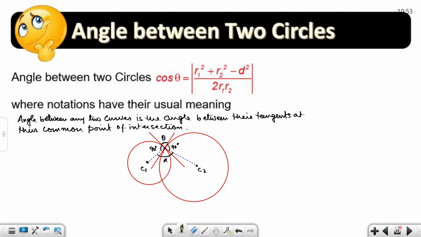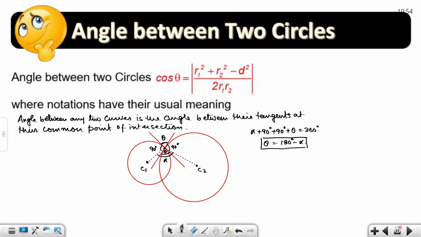But the angle between the tangents still remains the same, which is the same as this angle because they are vertically opposite angles. So this angle will also be equal to theta. Am I correct? Now one thing I can easily see from here, that alpha plus 90 degrees plus 90 degrees plus theta is the whole point angle, which is nothing but 360 degrees, right? So your theta is coming to 180 minus alpha, right?